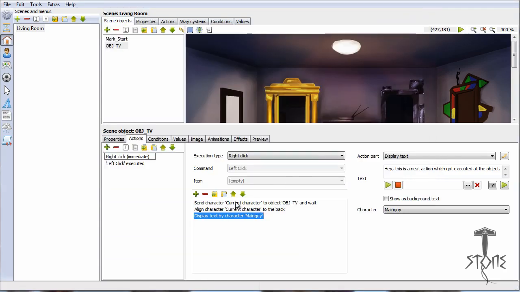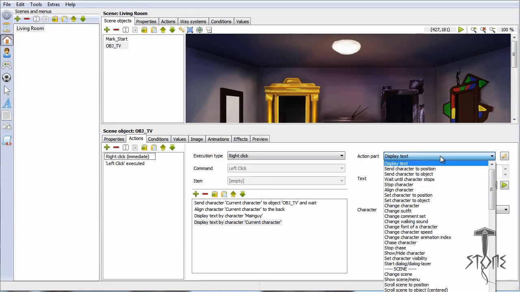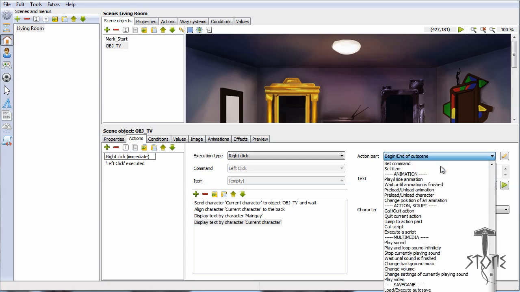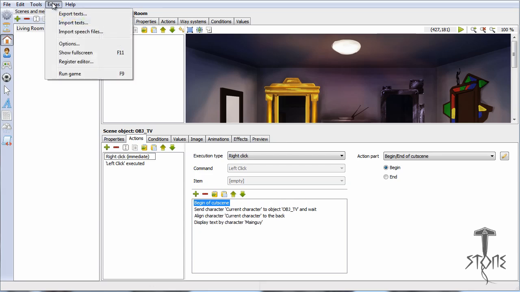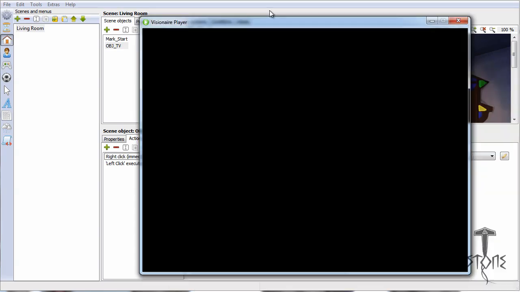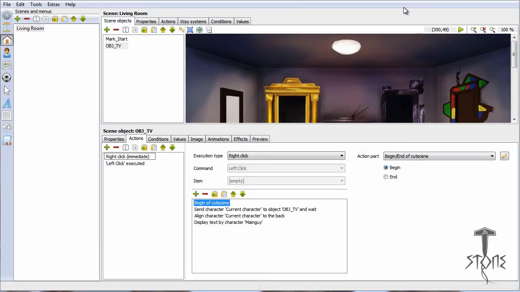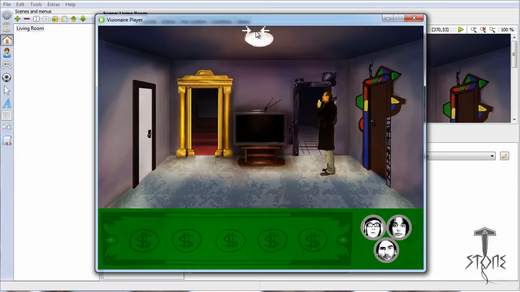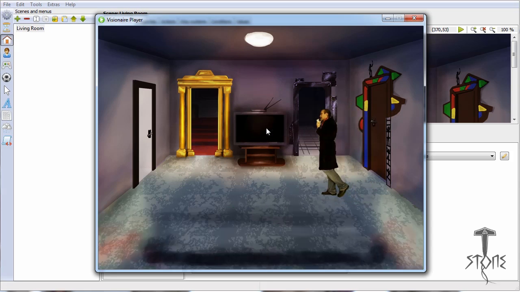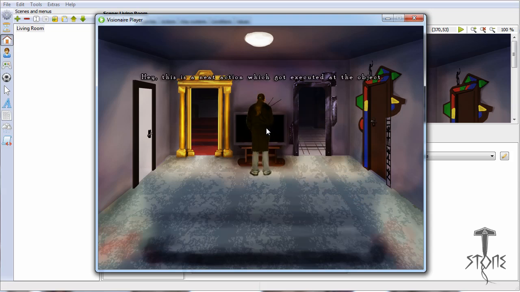So what we could do, there's another workaround for that. We actually can begin a cutscene. And what the cutscene does is basically... Did I save the game? I think I didn't. What a cutscene does is basically it makes sure the player can't interact with the scene or the character or the inventory or anything at this time. You will see that if I right click it, the whole interface disappears. But that is also not really what we want, right?